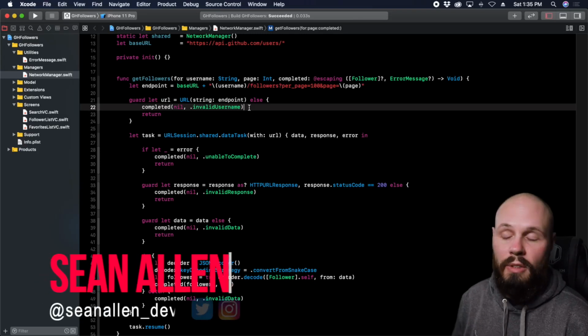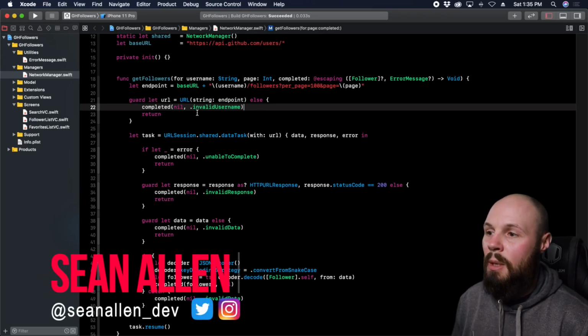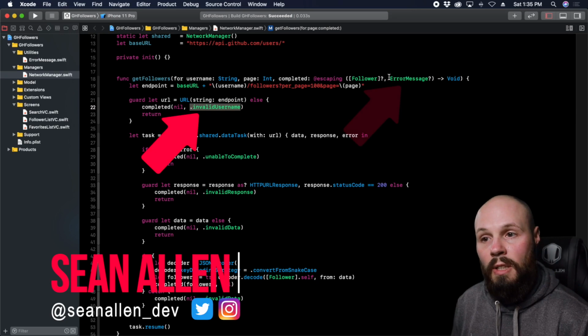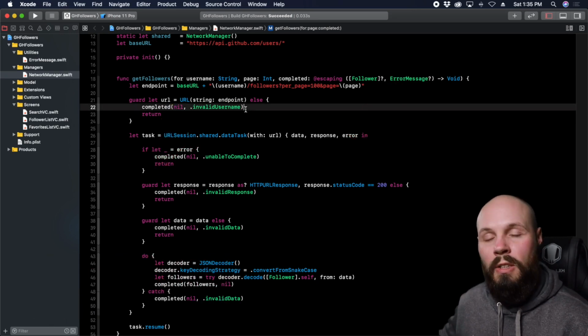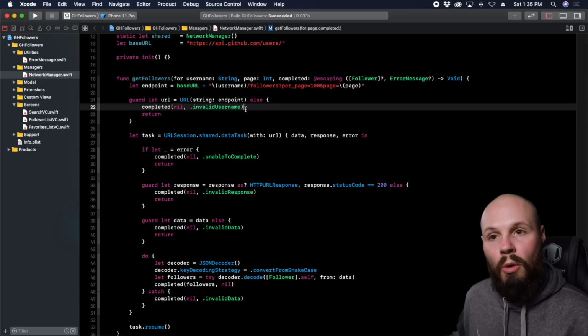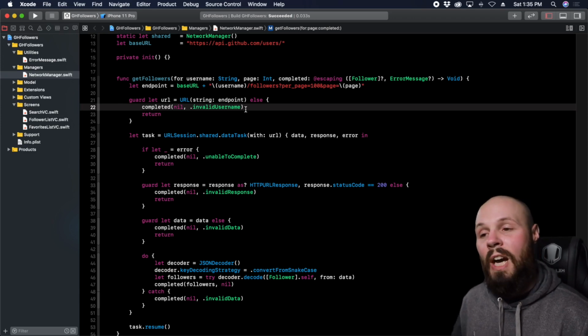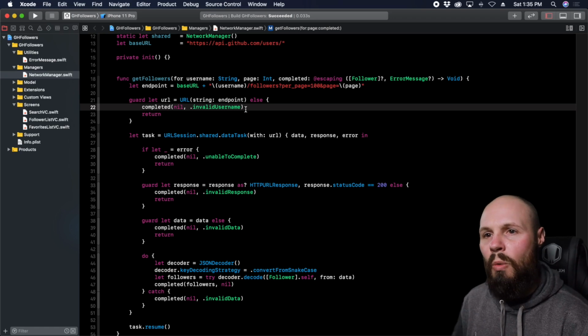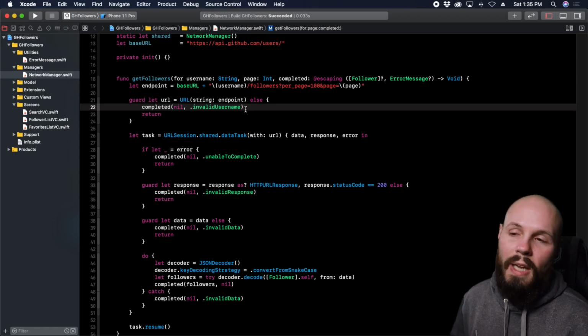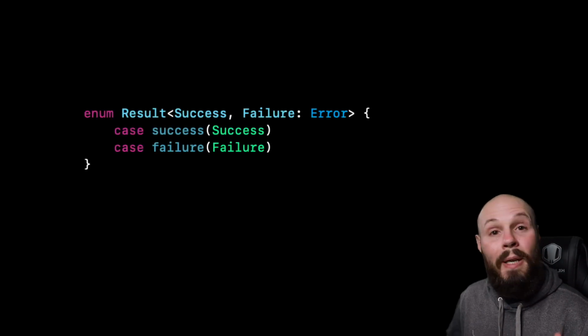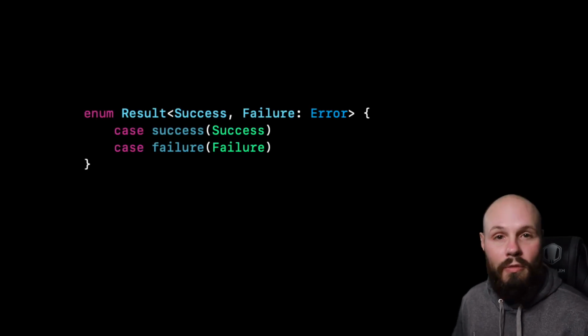Last video we left off refactoring our error messages into this pretty little enum you see here called error message, right? And we left off with this being the old way to do things. And by old way, I mean before the result type was introduced in Swift 5. And remember, I said I wanted you to see the old way because many code bases out there probably haven't adopted the new result type quite yet, so you still may see this. But from here on out, we're going to do it the new way using Swift 5's result.